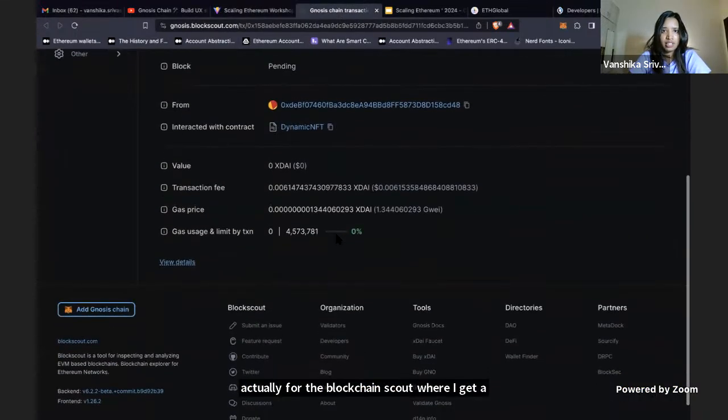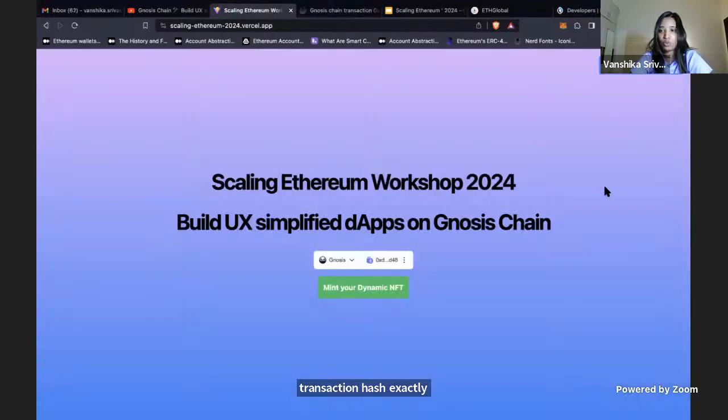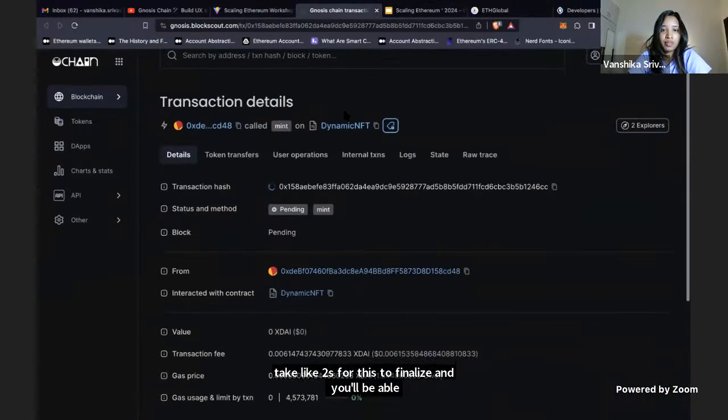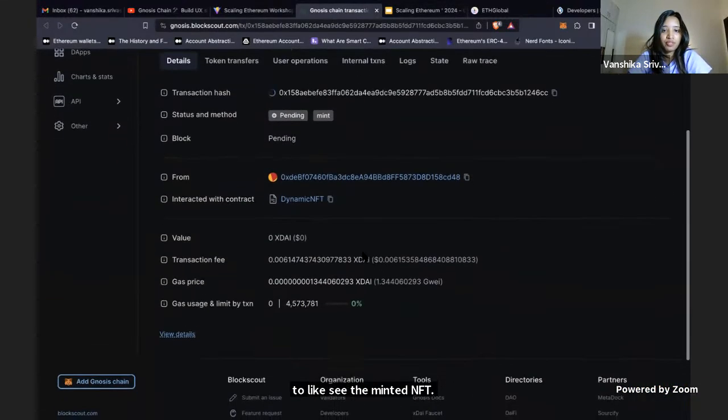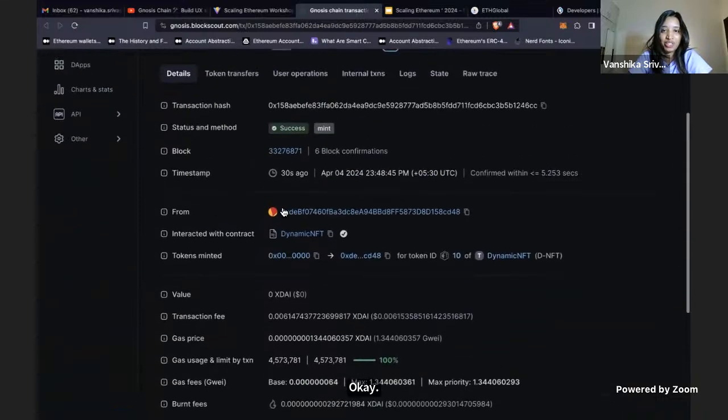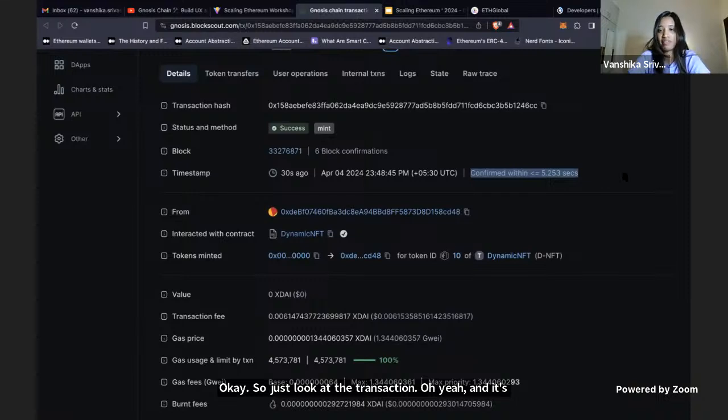Right now it's still in pending state, but it will take like 2 seconds to finalize, and you'll be able to see the minted NFT. Okay. So just look at the transaction piece. Oh yeah, and it's done, success, and confirmed within 5.253 seconds.